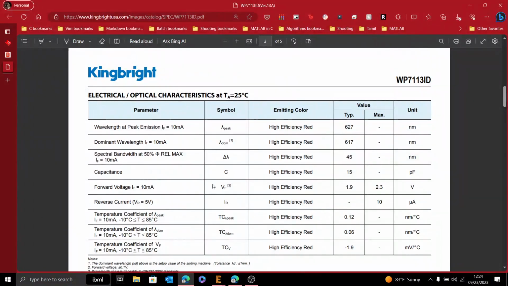All right, here we go. Forward voltage. So, okay, I used 2.1. What's the difference here? Typical max, I did 2.1 for safety, and this was done at a current of 10 milliamps. So that tells us two things. Voltage across the LED will be 2.1 volts, and the current draw should be about 10 milliamps.